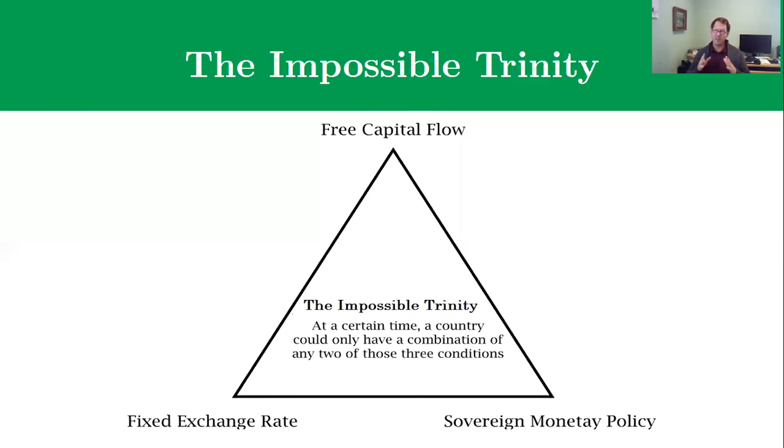But at some point, something's going to happen. Maybe there's political instability, maybe there's an economic shock, maybe a bank goes under, maybe international investors just freak out, or something happens somewhere else in the world. In the case of Thailand, it was that the United States and Japan adjusted the interest rates to try to spark more economic growth in Japan, and money stopped flowing into Thailand as much and began pulling out. And as the money starts pulling out of Thailand, right, the folks at the central bank have people who are lining up saying, I have some Thai baht, I'd like to trade them for US dollars.